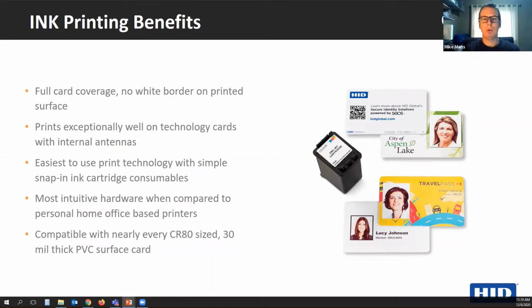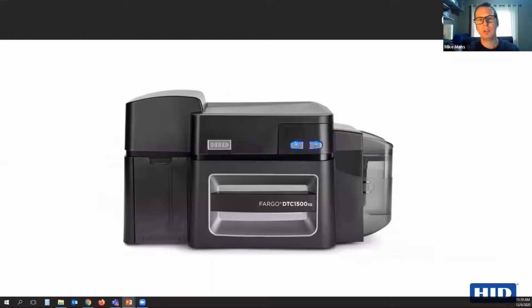So if there was ever a card jam or an issue within the print ink cartridge itself, I believe that anybody with minimal to no training can get themselves out of a challenging situation and back to printing cards without too much issue. So really trying to enhance that user experience, minimize training time required, and provide that strong benefit to partners that may have these being used at their front desk, for example. If they've got a variety of employees that may sit at that front desk, there really is minimal training required to get them up and running without too much challenge.